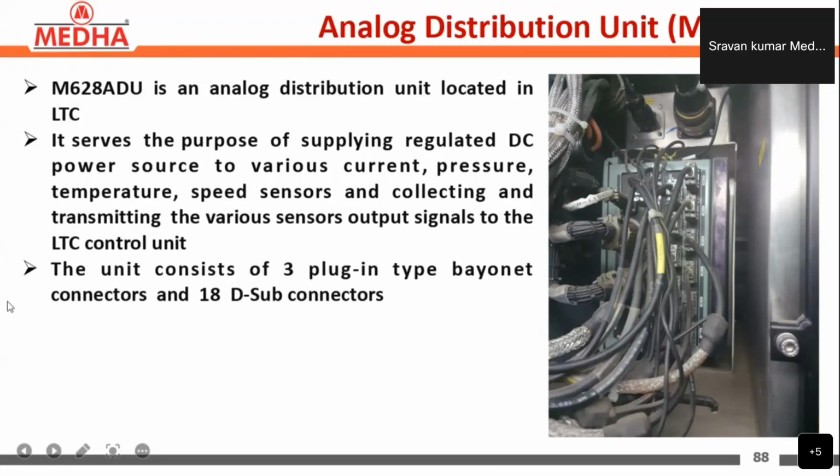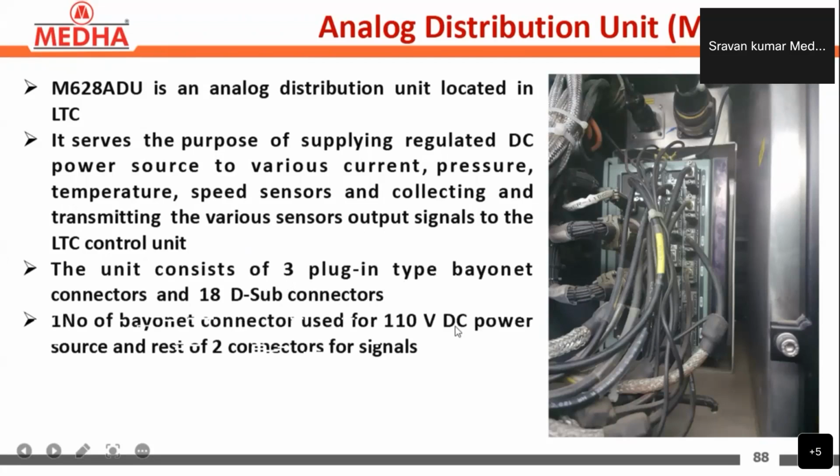The unit consists of 3 plug-in type bayonet connectors and 18 D-sub connectors. Here you can see the 18 D-sub connectors, and these 3 are the bayonet connectors. One bayonet connector is used for the 110 volts DC power supply source, and the other 2 are for the signals. From this connector, we get the 110 volts DC supply to the ADU, and the other 2 connectors are for collecting and transferring the signals.